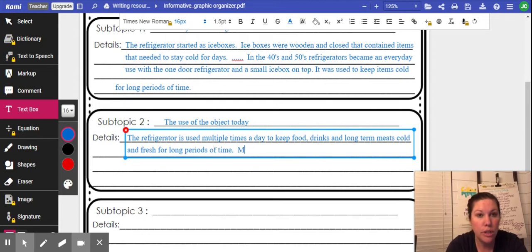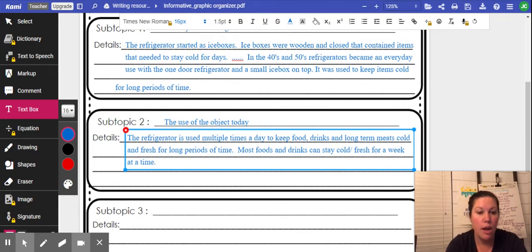So most foods and drinks can stay cold or fresh, like cold/fresh. I can fix that sentence when I do my rough draft, for a week at a time. So my foods and drinks can stay cold or fresh for a whole week, where if you leave them out, you only have them for a day. So the refrigerator helps to do that.